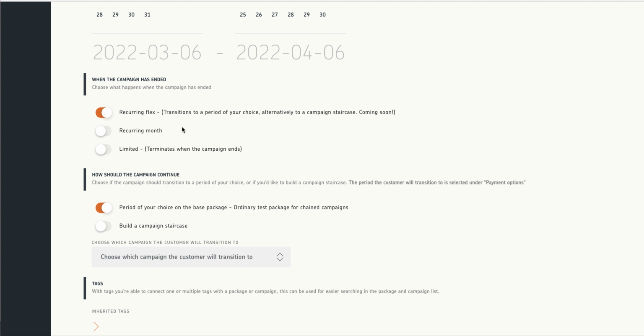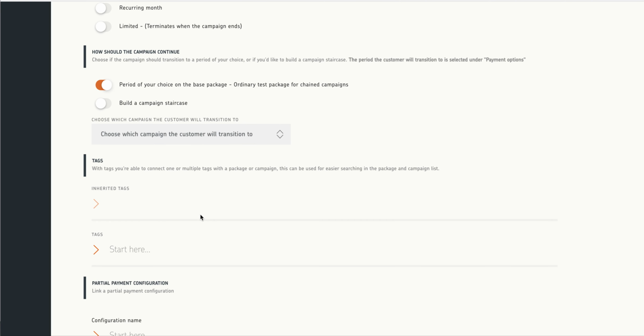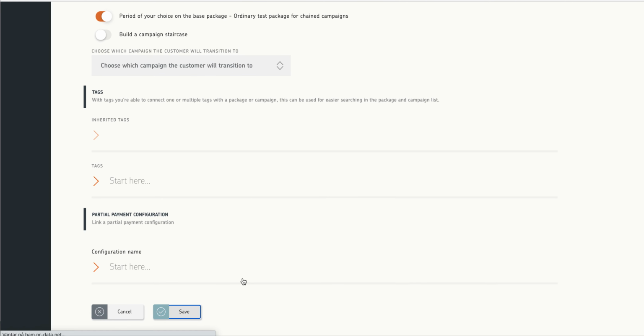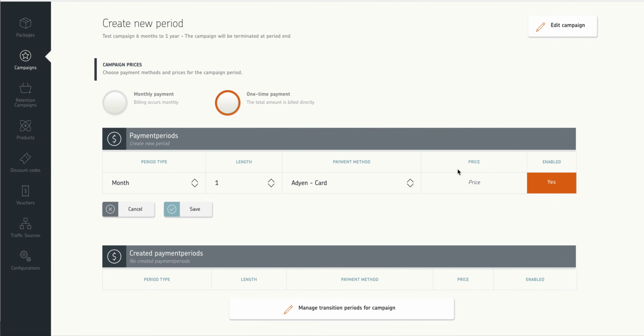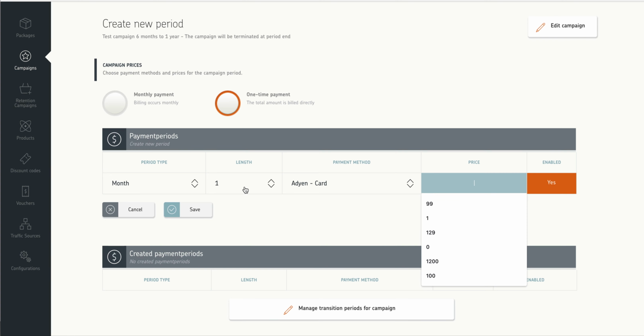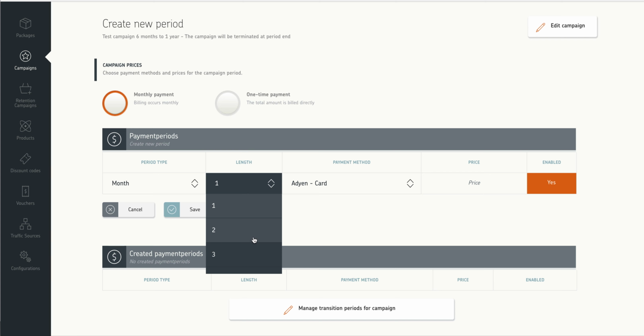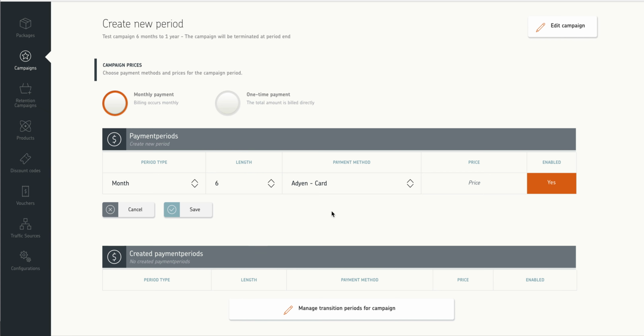So I've chosen recurring flex and period of your choice. When I save this and go to payment option, I want this to be monthly recurring, and for 6 months it should be 99 Swedish crowns.